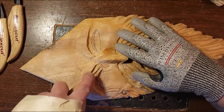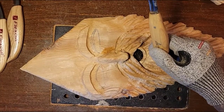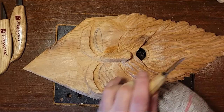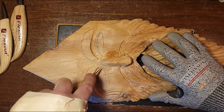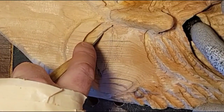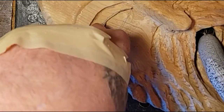So let's see if I can just kind of, especially with this knife carving, when you're doing eyes, have lights in all different directions because you see shadows. Like, look, see that shadow? I hate shadows. So all I'm going to do is just kind of go around like this. And you guys can say whatever you want to say. I really don't care.